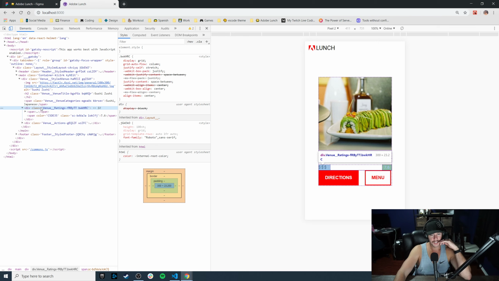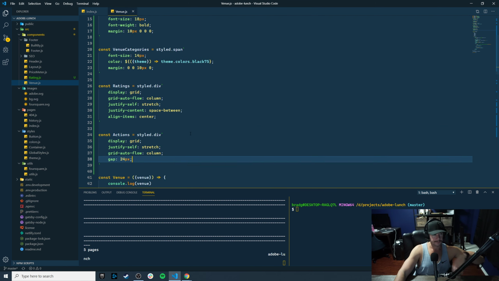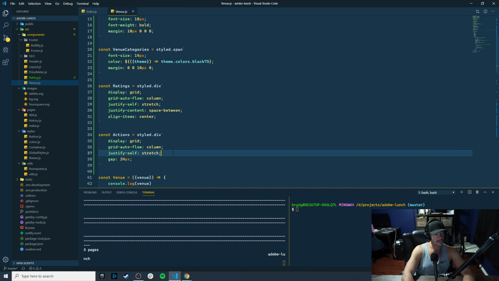That's 300 wide. That's going right to the edge. This one is not. Let's double check. What's different? Grid, auto flow column, justify self stretch.